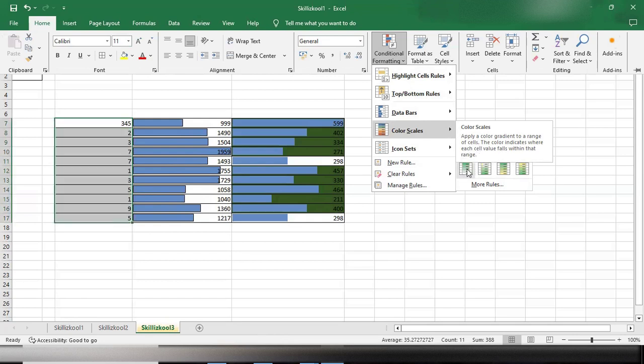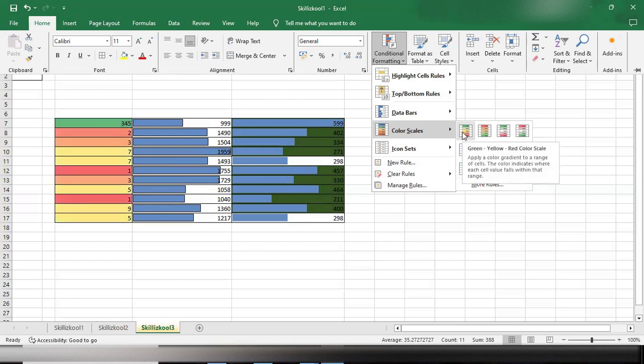So let's explore these options. We have multiple options in the color scales, wherein the first is the green, yellow, red color scale.